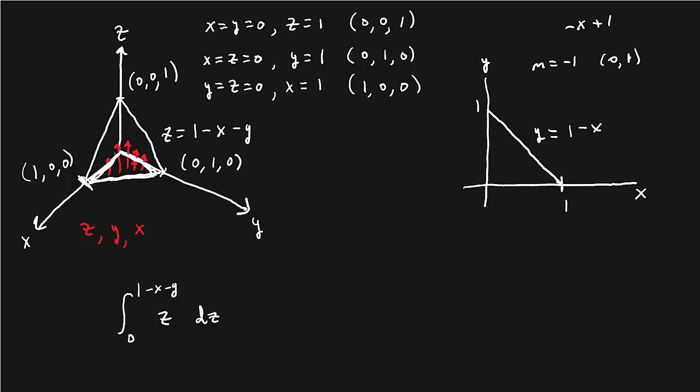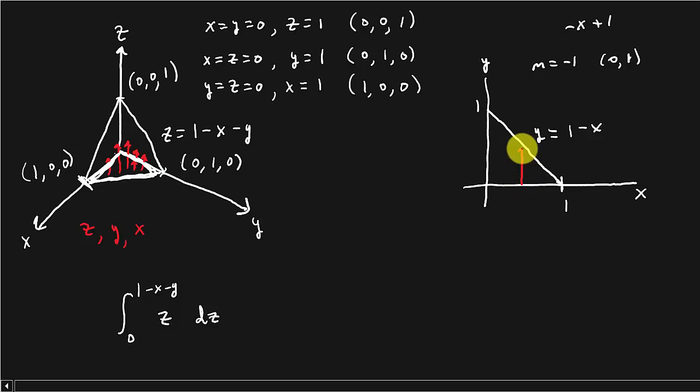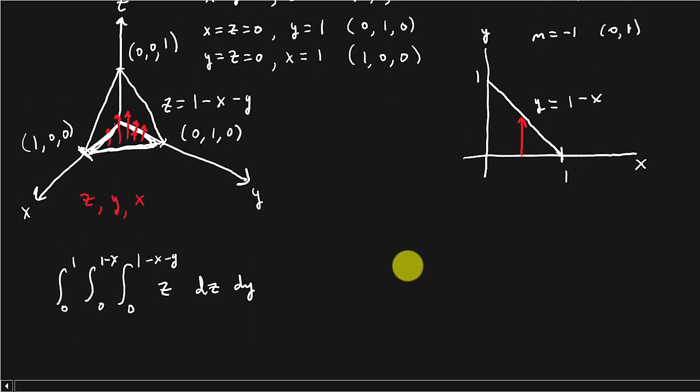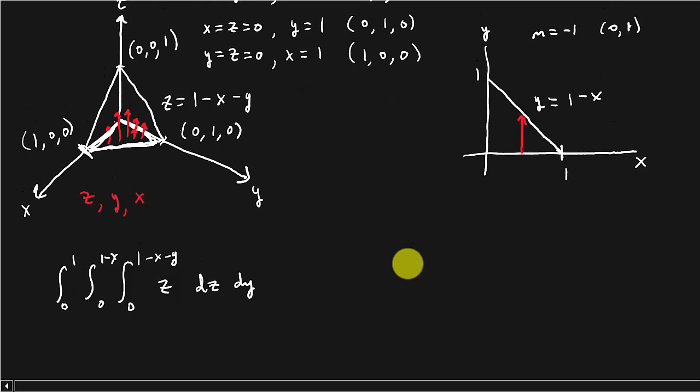Okay? And we're going to go this way on the y-axis. So we're going from 0 to what? To this line right here, right? All right. And so we're going from 0 to the line, which is 1 minus x. And so that's going to be dy. And then we need dx. And you can see dx, on the x-axis, we're going to go from 0 to 1. There it is. It's set up now. Okay?